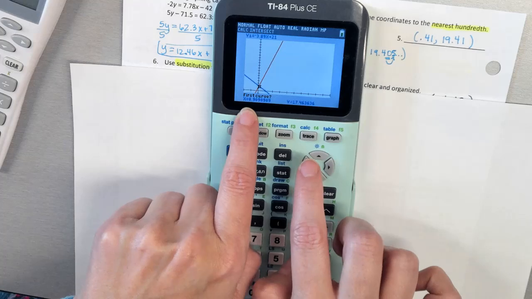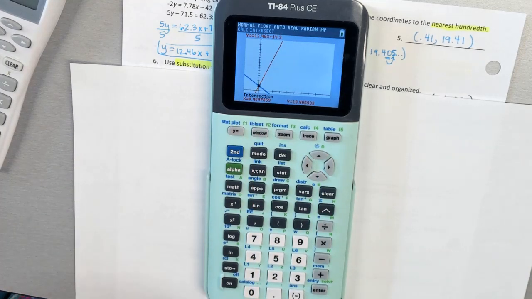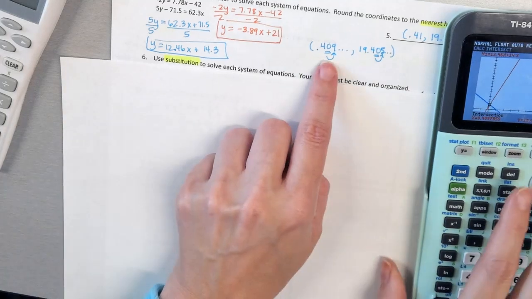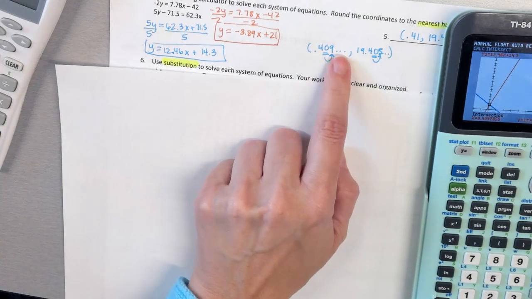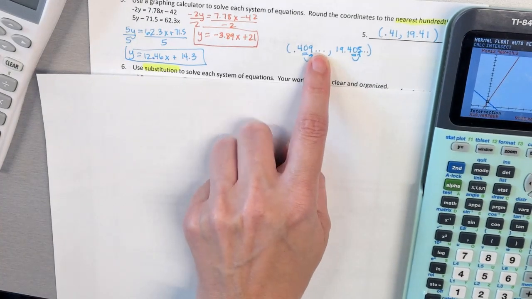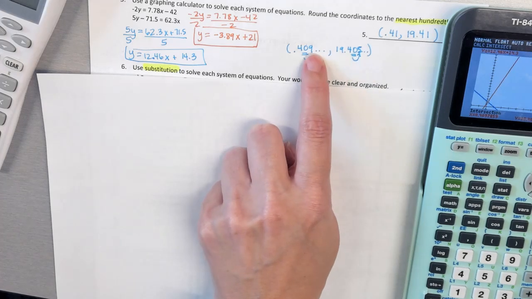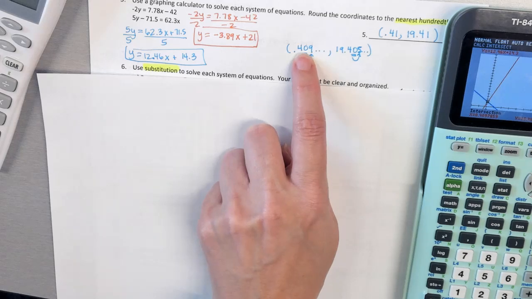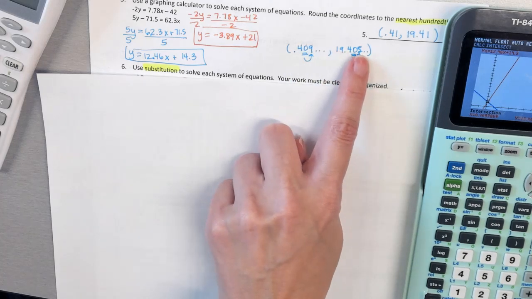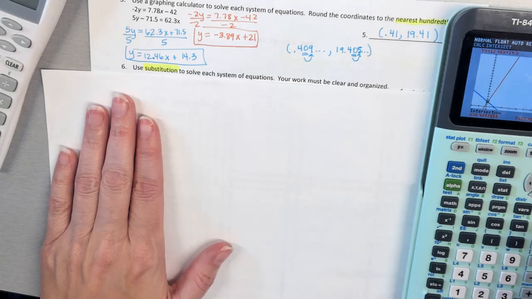See, it made it. Okay, and then you can do your first, your second curve, your guess, and then it will give you your intersection. Again, you're rounding to the nearest hundredth. So that's 2 places. So when you're rounding 2 places, you look at the third place. I put that dot, dot, dot to show you that it keeps going here. Okay, but all you're looking at is this. So that bumps it up, this one bumps it up. If it's 4 or below, it stays the same.